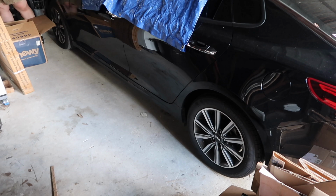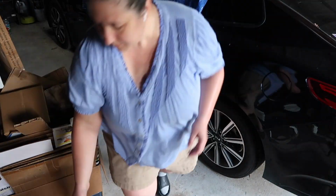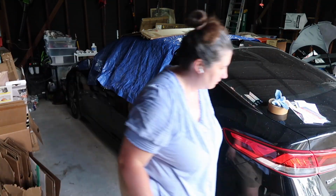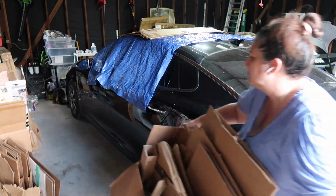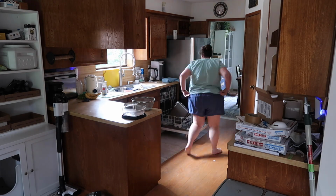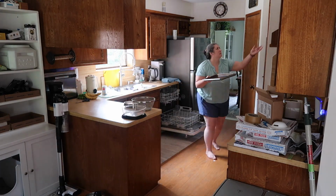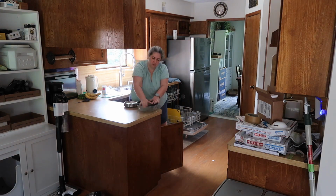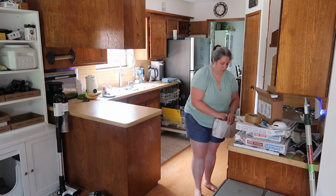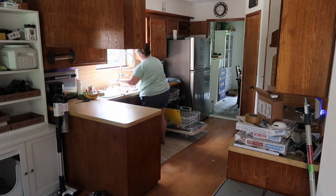Hopefully by Monday we will have heard back from insurance and all of that, and be working to get a new car. But it got to the point where I finally called my mom and said, can I borrow one of your cars? She is actually going out of town. She came down here, picked me up, and we went up to her place this morning, and I picked up her BMW. It's an older BMW, and it's a standard, and I hate driving manuals or standards, whatever you want to call them. I can drive them very badly, but I can drive them.